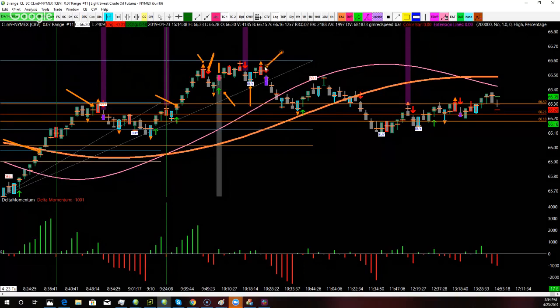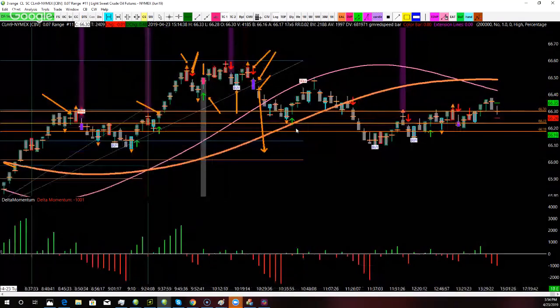Then we get a speed bar down. We get a fractal. And we get a purple bar. All these codes mean something to me in terms of expansion of energy, right? And I know that if I shift underneath these two bars, which I did right here, I have a very good chance of what? Making it back to my 50-60 retrace. So how did that behave?